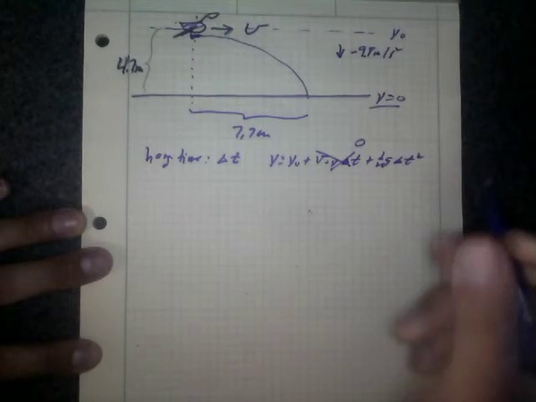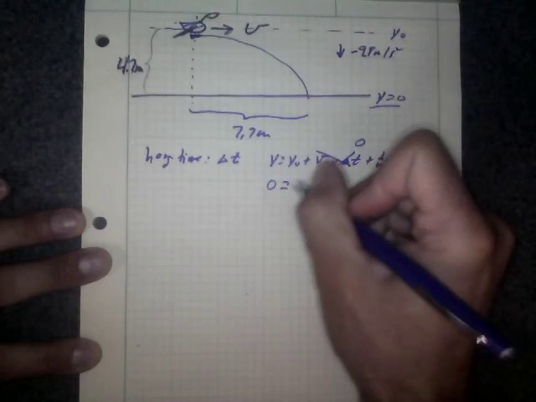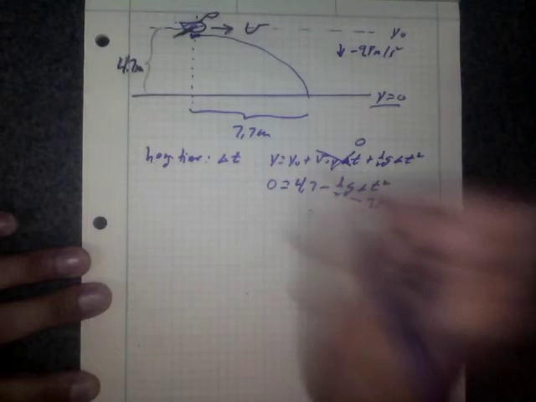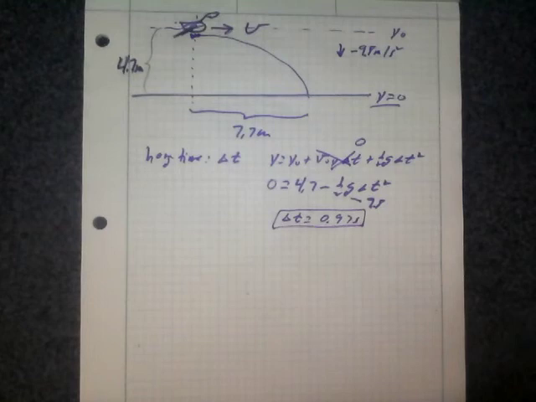So let's put some of that stuff together. We're saying that y equals zero. Y zero, the initial height of the fish, is the 4.7 meters. And there's a minus one half g times delta t squared, where g can just be put in to be 9.8 right there. So if you put all this business together, and remember this g here is 9.8, then you can solve for the hang time of that fish, it'll be something like 0.97 seconds. So the fish is in the air for about a second or so. That's how long it takes to fall once the pelican releases it.